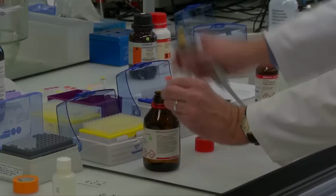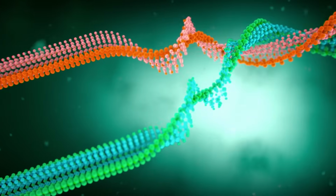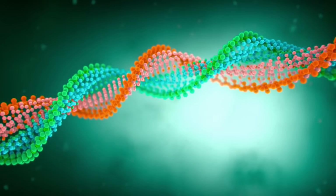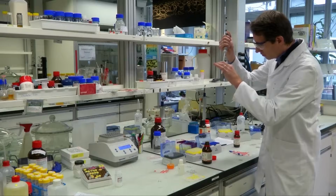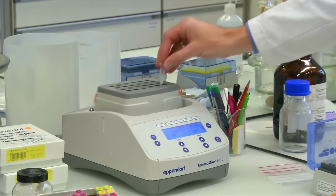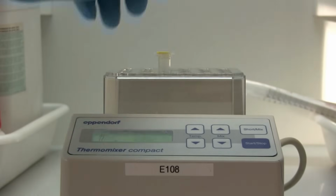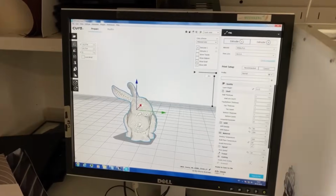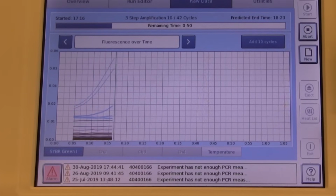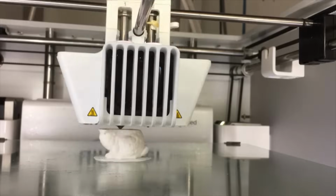But how? By binding negatively charged molecules of biological DNA with positively charged particles of protective silica, Ehrlich and Grass were able to create the world's first synthetic DNA. While biological DNA is relatively fragile, this synthetic DNA can last potentially for eons. In the case of the bunny, the scientists encoded the digital files used to create the 3D printed object into the plastic. With even just a tiny snippet, they can decode the information inside and print a new copy of the bunny, which will carry the same synthetic DNA.